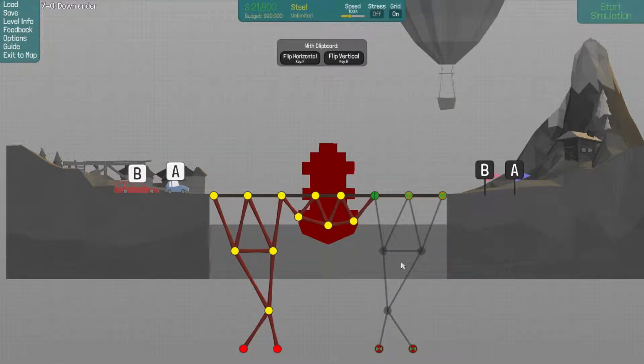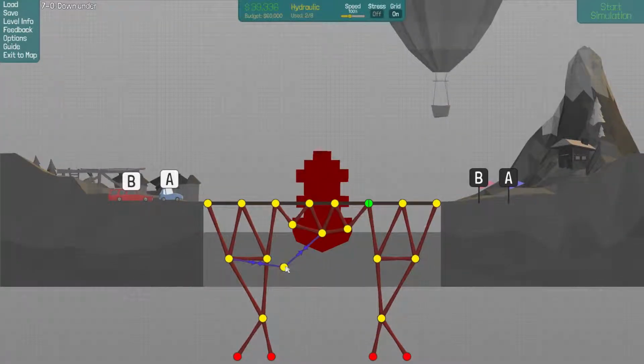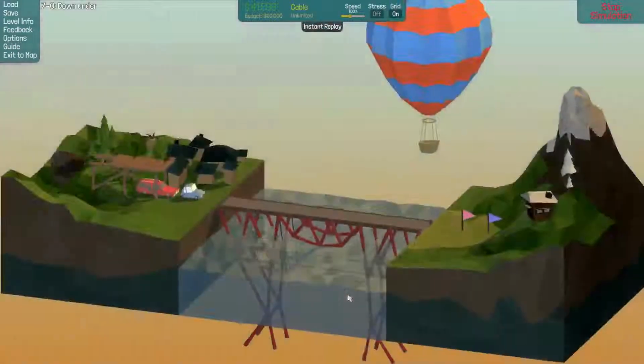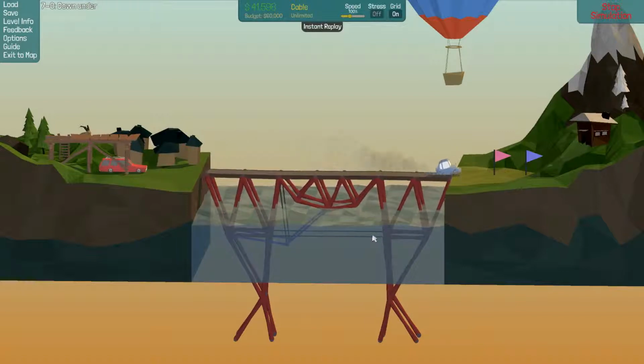Okay, get that in there, and then let's see if I can. That's not going to be enough. Okay, I'm just gonna use two. Okay. This should be a cable, I think. Okay, and I think I wanted the cable here. Alright, we'll see what this does. Oh, the whole thing swings. Nice.